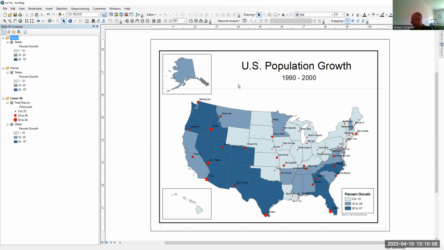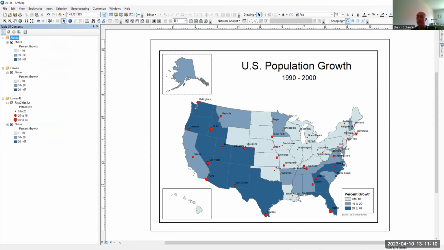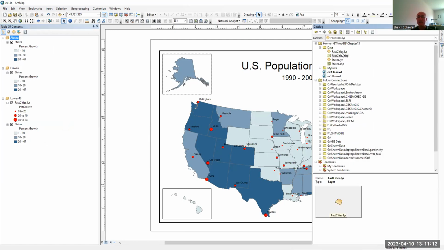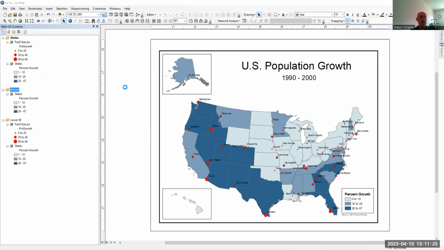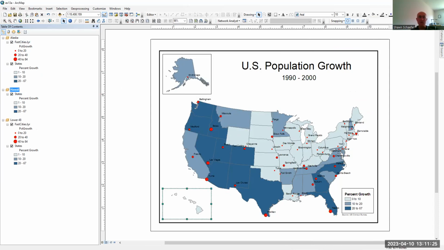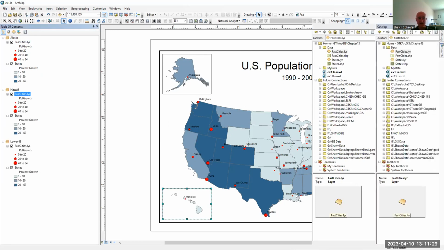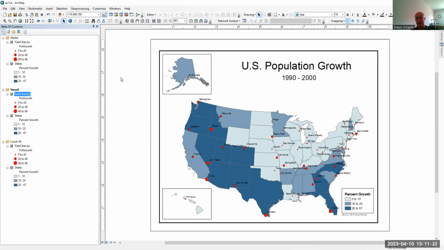All right, and then lastly, go up here and activate Alaska, and we hit Vast Cities and bring it in up there, and then we'll do the same thing for Hawaii. Should get Honolulu, right? And everything projected nicely.